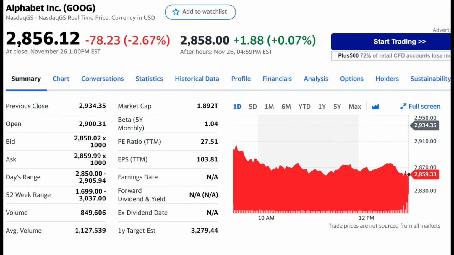In this video, we're going to look at Google or Alphabet Inc., being the parent company's stock price and the underlying business, to see if it meets value investment criteria. We're going to look at some of the company's financial figures and do a calculation to see what the stock should be worth.